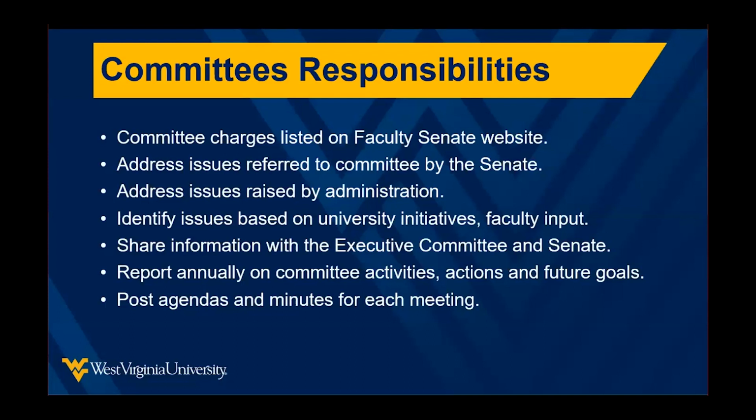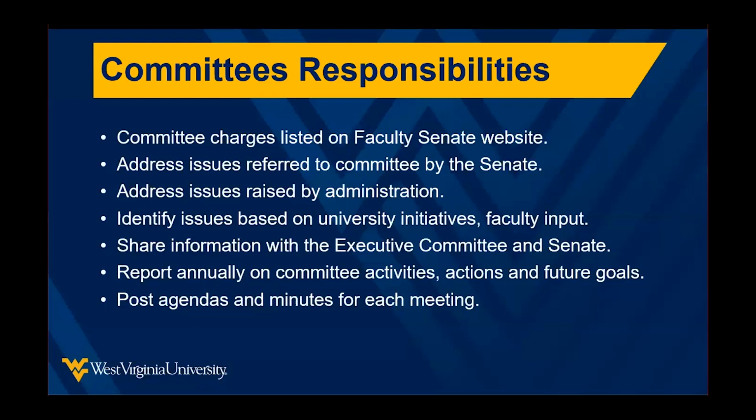University initiatives may call for us to craft some type of input, which might be best worked on by a committee. And then, as I mentioned previously, the executive committee includes members who are chairs of the various committees. And so those committee chairs report out on what their committees are doing, both at the executive committee and then at Senate. You've listened to Senate, you've heard our committee reports.